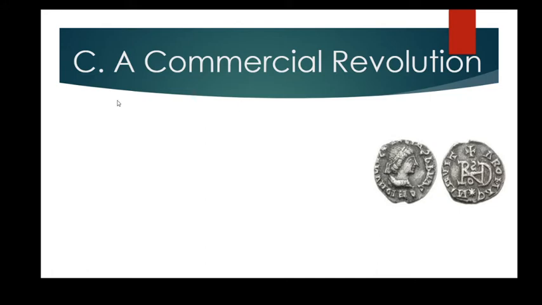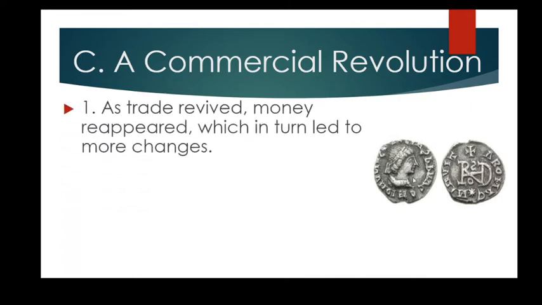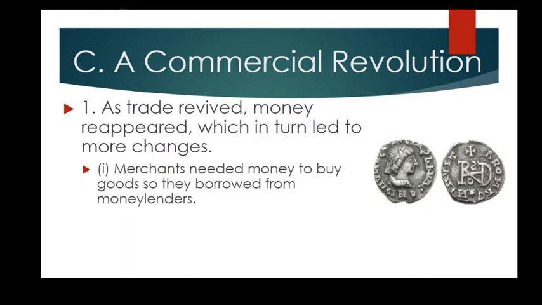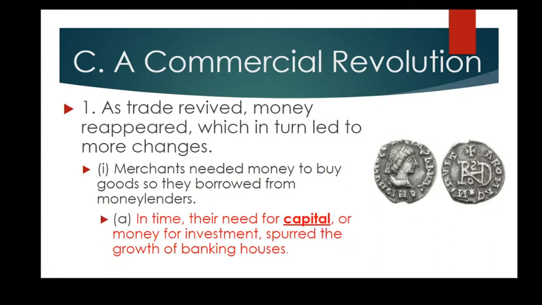As things continue to evolve, we turn from a barter economy to a money economy. And here we have some medieval coins. You can see that they have minted. Merchants needed this money to buy goods that they wanted from other people. Okay, so you had what's called money lenders. This is when we start to see banking coming into play. Okay. What we eventually start calling this is banking houses, and these banking houses would offer exchanging of currency.